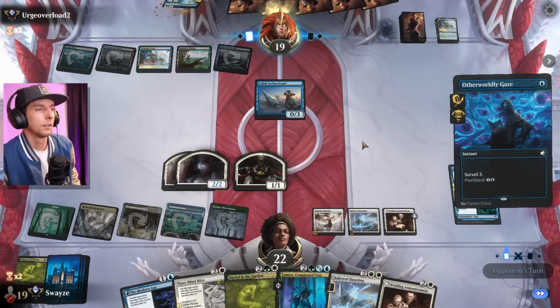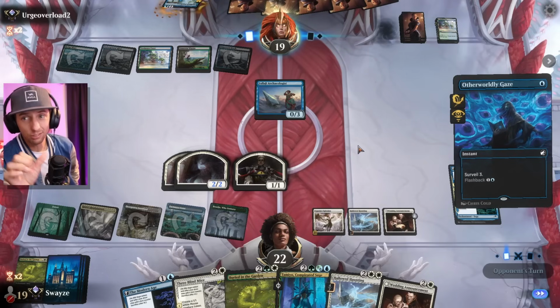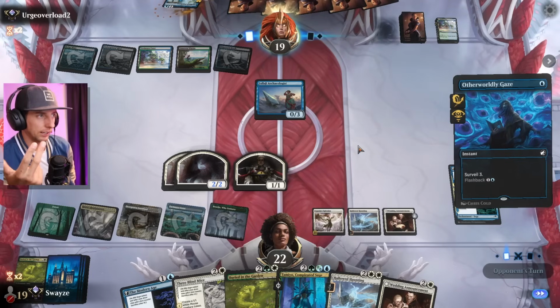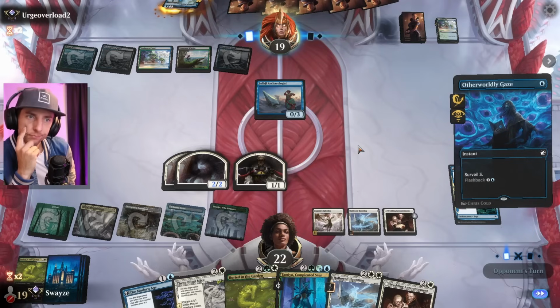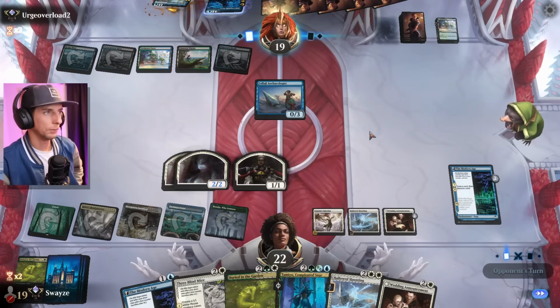Really? You don't have the reanimation. So you're telling me to start this game out, they didn't have the reanimation target or spell. They didn't have the milling effects or the surveil effects, and they kept their hand. Very strange. Feel like I would have done it a little differently, but that's just me.